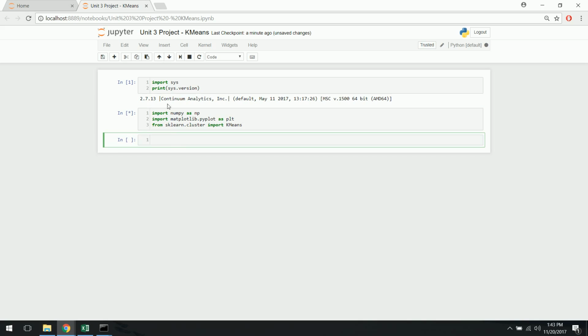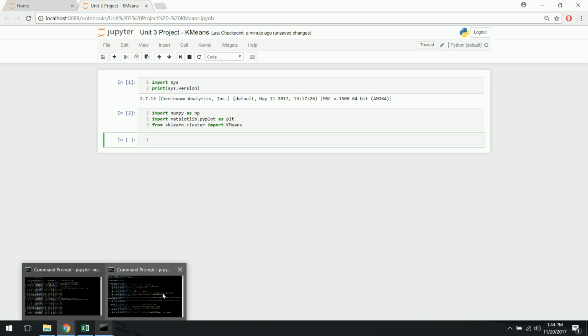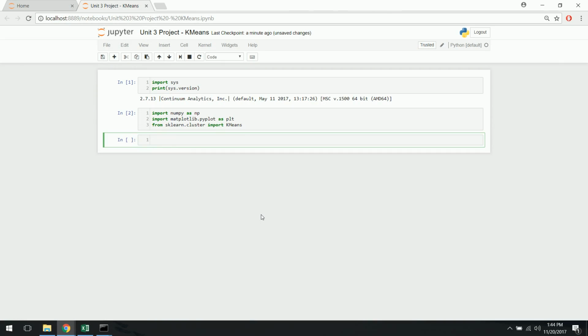So let's go ahead and, again, Shift-Enter to evaluate a cell in Jupyter. Good. All of those are imported and installed. Once again, if you don't have one of these packages installed, although you should if you followed the previous project, it's as simple as going into your command prompt and then typing conda install whatever package you need.